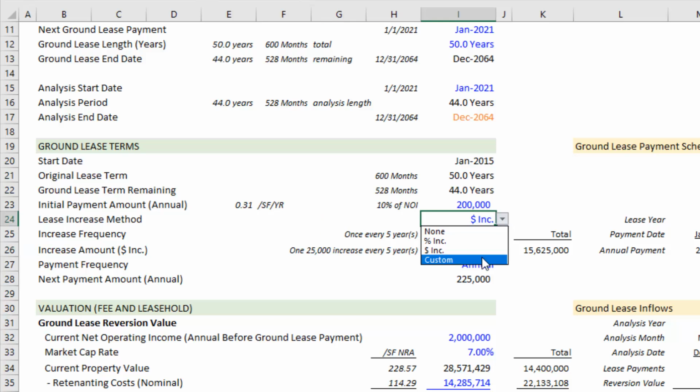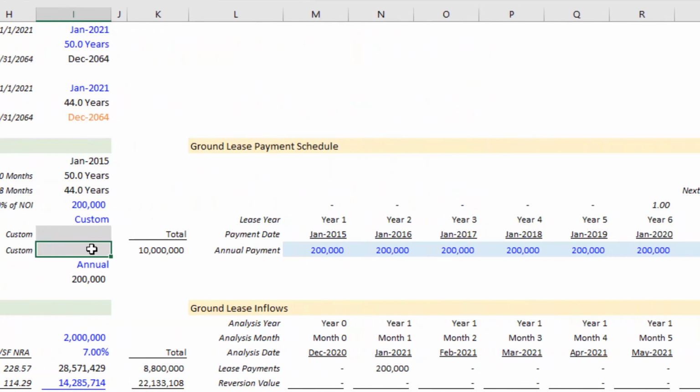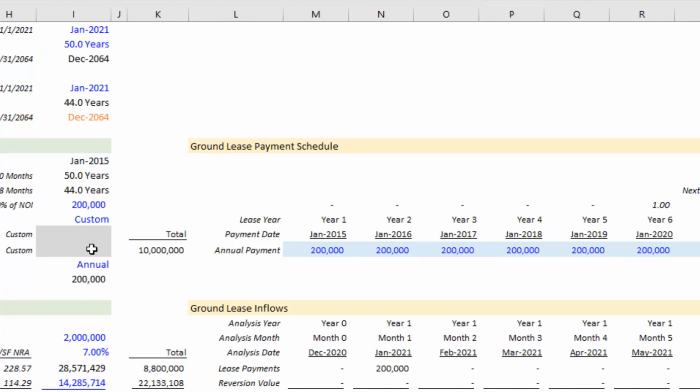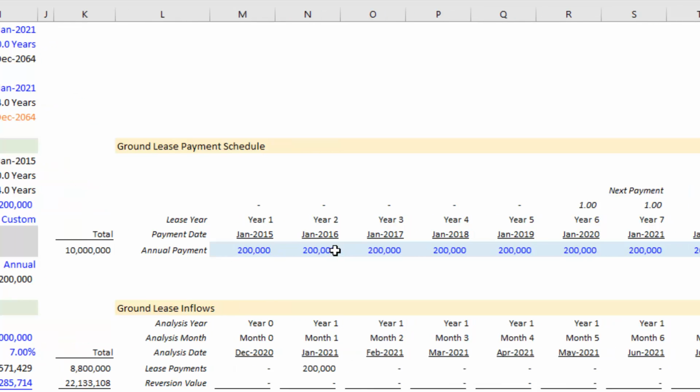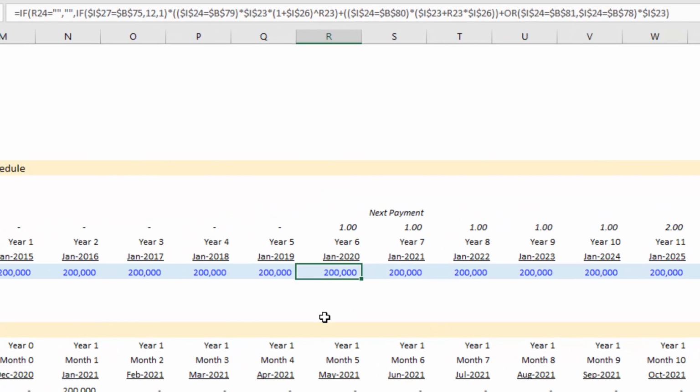And then finally we have custom. And so let's say you have a payment schedule that is irregular, or at least doesn't follow any of those parameters. You can custom model the payment schedule over, in this case, 50 years, over up to 100 years. And you would just change these values. Now, keep in mind that if you toggle to custom and then you start changing these values out here to the right, that will remove the pre-made formulas that are in those cells.